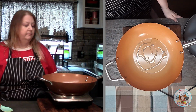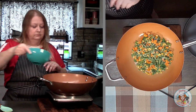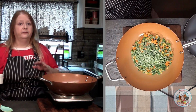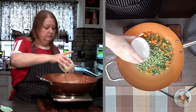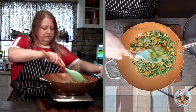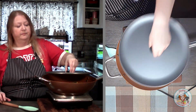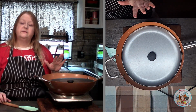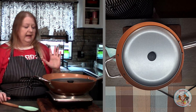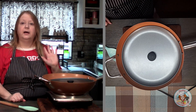Then I'm going to add my frozen vegetables. And I'm also going to add about 1/4 cup of water. So I'm going to give those a quick stir. Next, I'm going to place a lid on top of my wok, and I'm going to allow these vegetables to cook for about 2 or 3 minutes, at least till they're tender, and I will be stirring them occasionally, and once they're good and soft, I'll bring you back then.